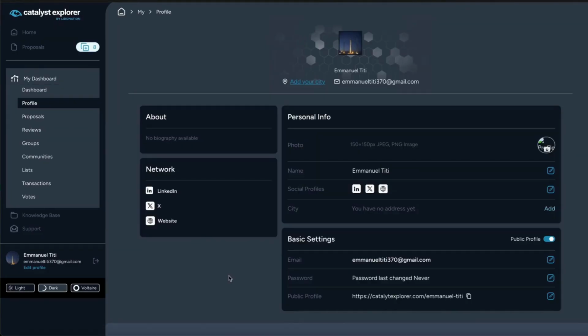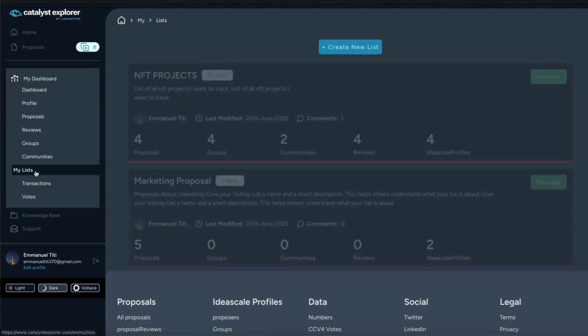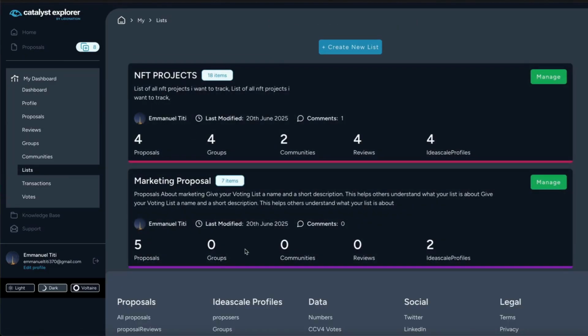We have a registered user. The next step is to discuss the bookmark feature. Now, there are two ways to create a bookmark. The first option, if you go under the My Lists link, this is where all the created lists or bookmarks will be displayed. There is a button on top here to create a new list.